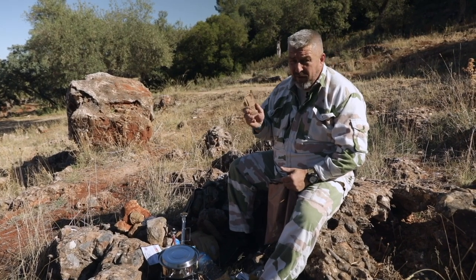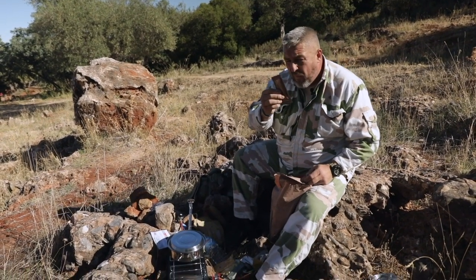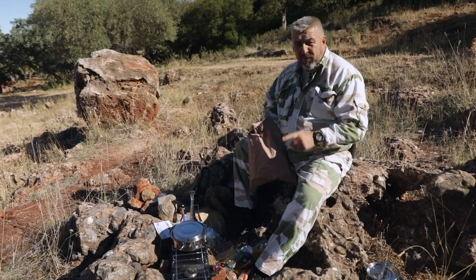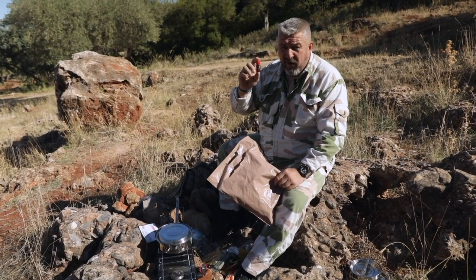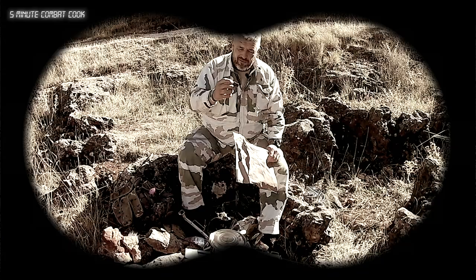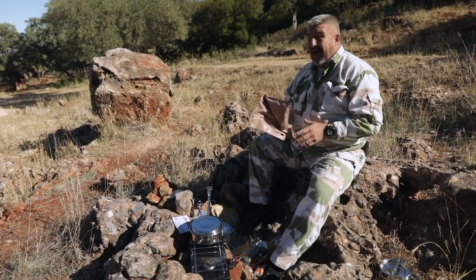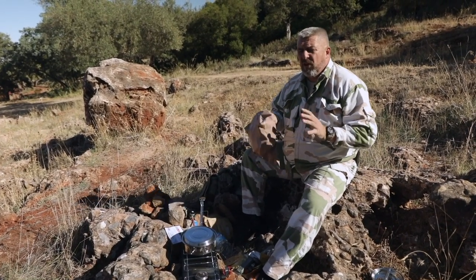Peanut butter — if you don't like peanut butter, you've got no business on this planet. You can just nip the corner off, stick it straight in you, and the energy goes straight into your blood. There's one more thing I thought they forgot: a little bottle of hot chilli sauce. Everything — and I mean everything — tastes good with Tabasco. They haven't got actual Tabasco but it's the same thing. If you don't like your ginger, your rice, your curry, your beans — stick some of that on it and it'll all go down. And at the end, there's a bag to put all your rubbish back in. The MOD thought of absolutely everything.